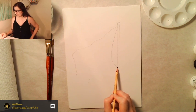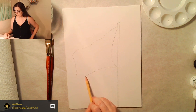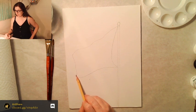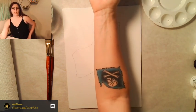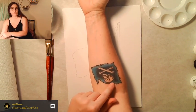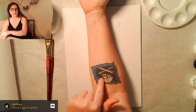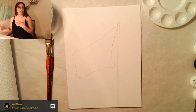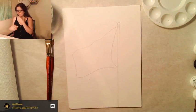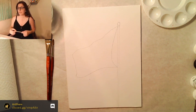All right. And then on this side, I'm going to scoop up a little bit and then come down and then scoop up again. So it's a little S. And when you see flags, I'm going to show you my tattoo here. I've got this pirate flag here. Flags generally do that, there's that kind of undulation. And that just gives the indication that it is flapping. So that is a 2D way of making movement appear in your painting.